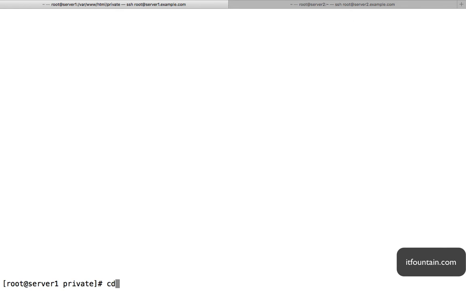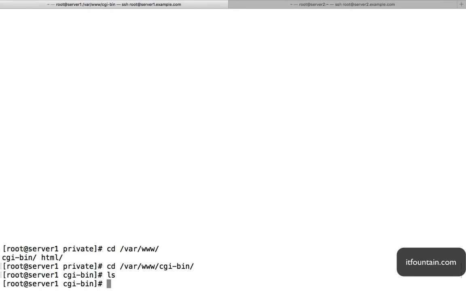Let's deploy a CGI application. So if we go to the directory cgi-bin under www, there's nothing there at the moment. I downloaded a simple application from the web earlier on our IPA server.